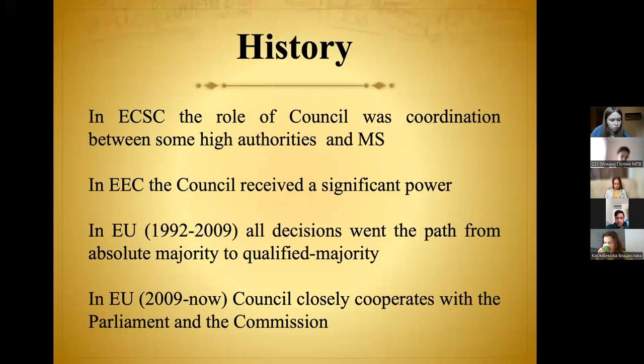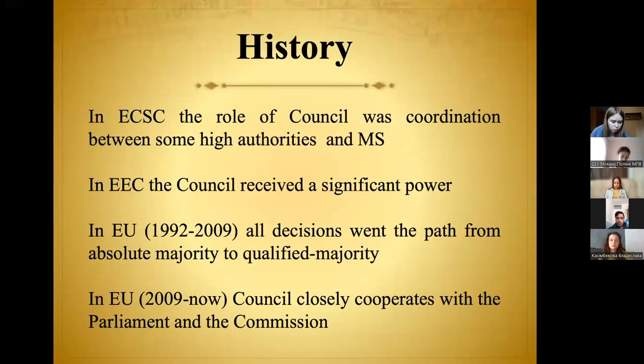So these three historical points, 51, 57, 92, gave us the reflection of the development of the European Union, from communication and coordination to significant power, and then the understanding that this significant power is responsible for a lot of questions, and has to work effectively and dynamically. So the decisions have to be taken faster, and we are thinking about this institution as a rather flexible one.